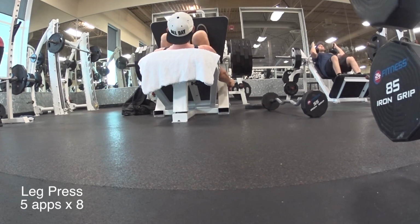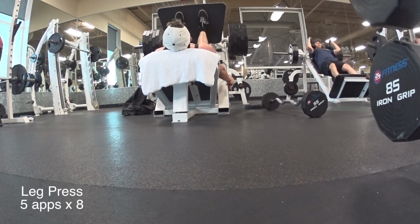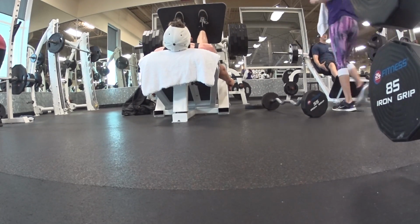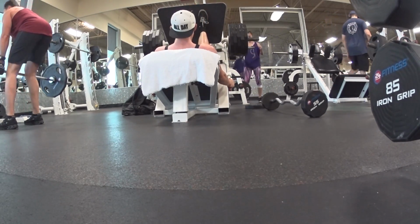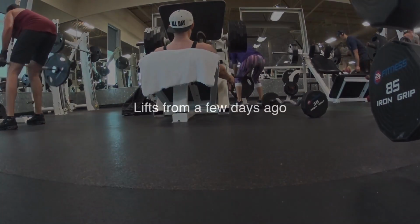Try to take this leg press knees to chest as much as I can. I don't really try to go too heavy on leg presses anymore, so just don't really see too much benefit out of it. But that was 5 plates per side, repped out for 8 reps each, so it was pretty good. Decided to do some calf raises too in that for a complex.